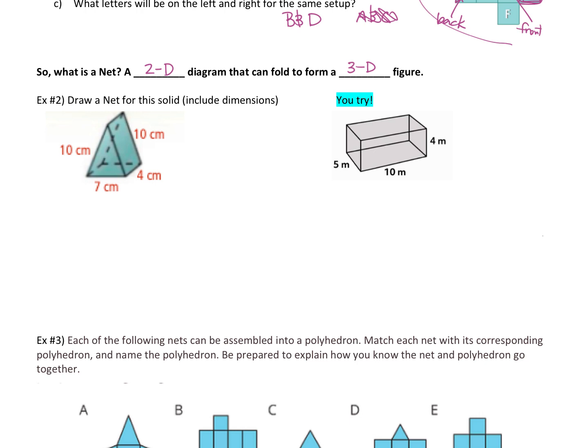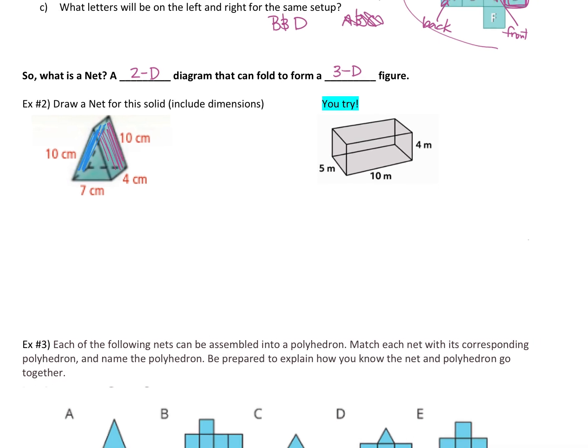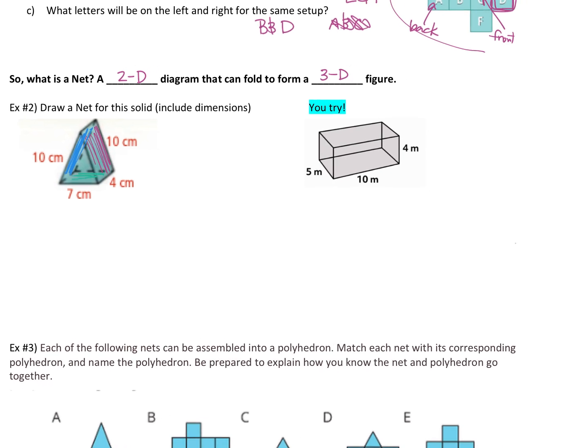5. There are 5, right? Do you see it? How many rectangles? 3 rectangles, right? Let me show you. There's this rectangle here. There's this rectangle over here. Where's the last rectangle? The bottom. Okay, so there's 3 rectangles. What are the other 2 shapes? Triangles. Okay, so now here's where it gets a little bit tricky.